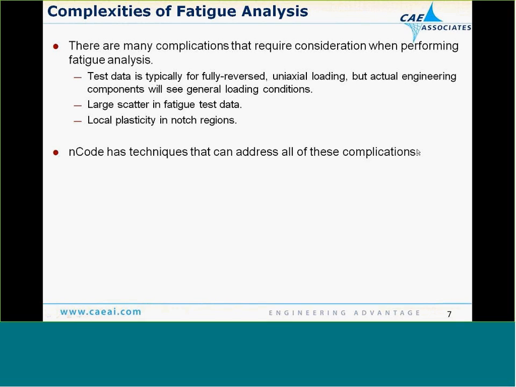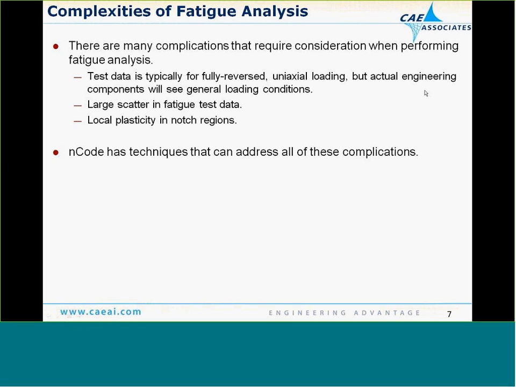These complications that I'll be referring to are due to the fact that when we look at simple fatigue analysis, fatigue data and fatigue testing, the test data is typically fully reversed, meaning going from a stress value from plus to minus so that the mean is 0. We're talking about a uniaxial loading, so loading just in one direction. And typically, we're going to see also that there is always a large amount of scatter in all the data.